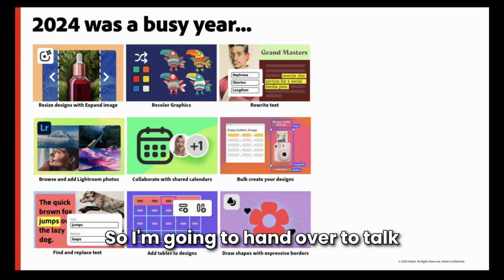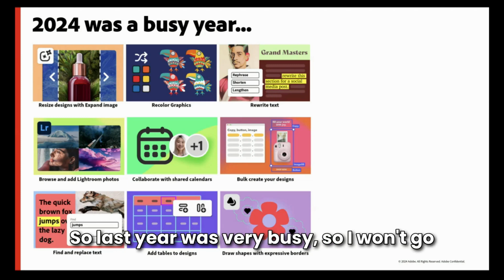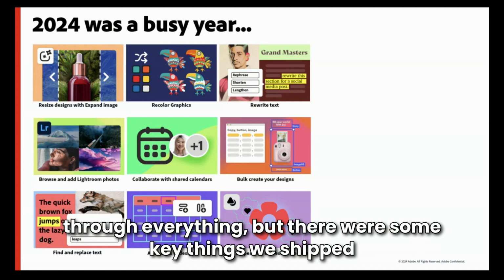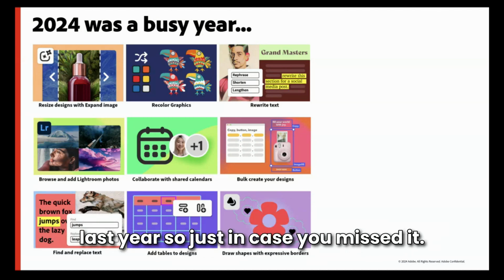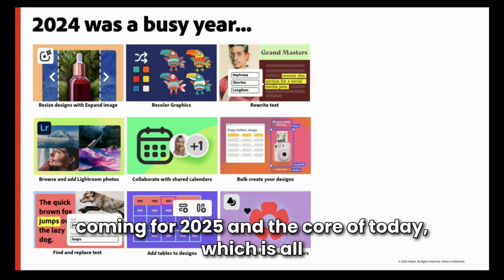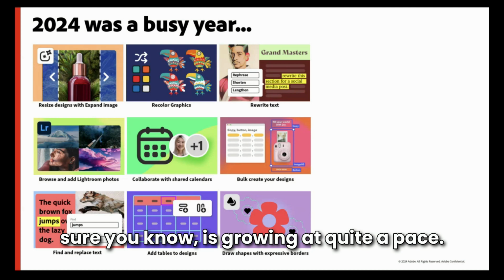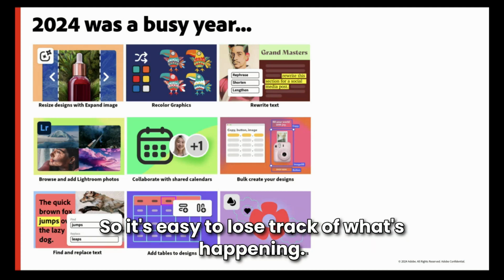So I'm going to hand over to talk about what we have released in 2024. Right then, thanks, Celeste. So last year was very busy, so I won't go through everything, but there were some key things we shipped last year. So just in case you missed it, it's always good to remind you before we go into what's upcoming for 2025 and the core of today, which is all about what has landed most recently, as this product, as I'm sure you know, is growing at quite a pace. So it's easy to lose track of what's happening.